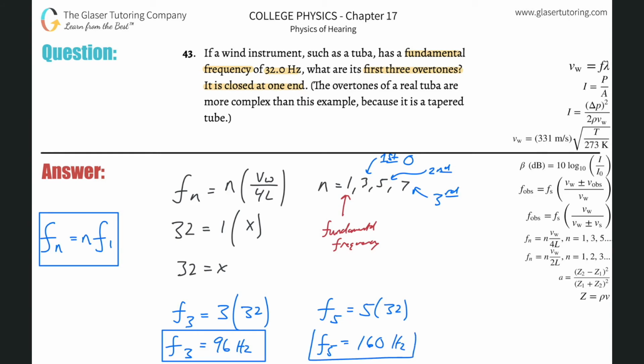And then, last but not least, we have the frequency of the seventh harmonic, which is the third overtone. That's going to be equal to 7 times 32. So that's going to be 221. Let me just double check that. 7 times 32, because you never know this early in the morning. Oh, 224. That's silly. Like I said, this early in the morning, you never really know what you're doing.